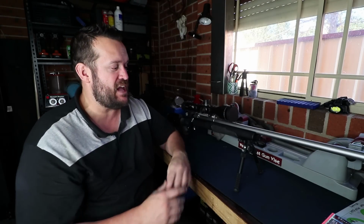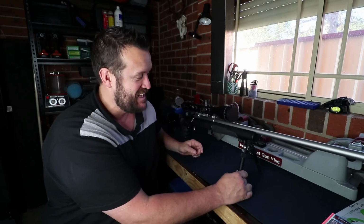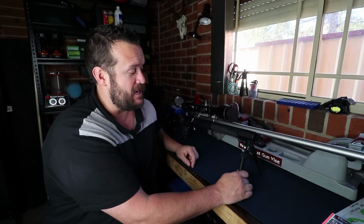When I first got the Atlas bipod, I looked at it and said, this is not going to hold. Is this really all it is? It felt really light in my hands. I was pretty judgmental before I used it. Now that I've used it, I'm like, wow, this thing is fantastic. Absolutely fantastic.